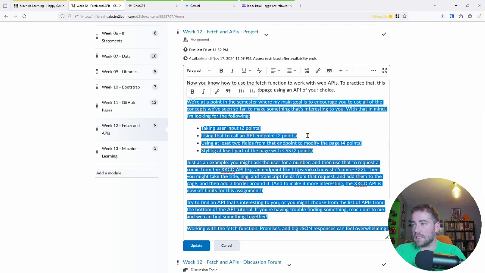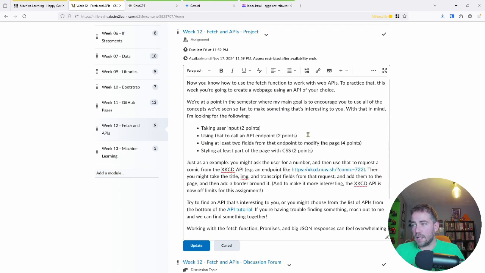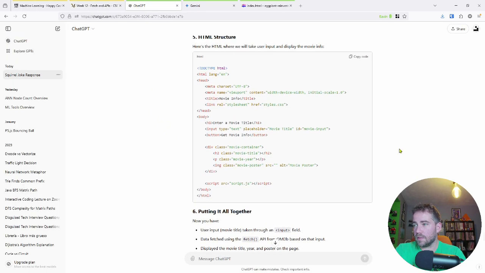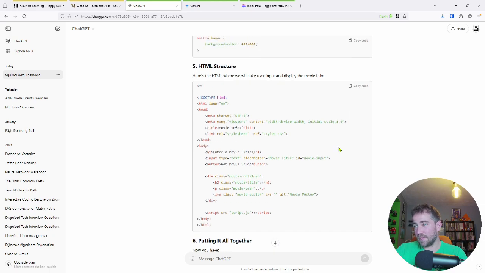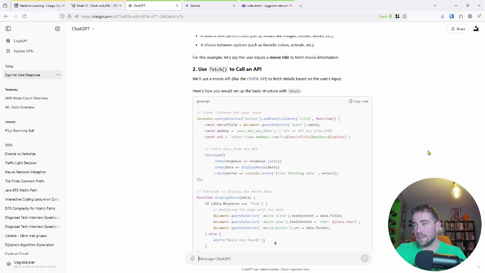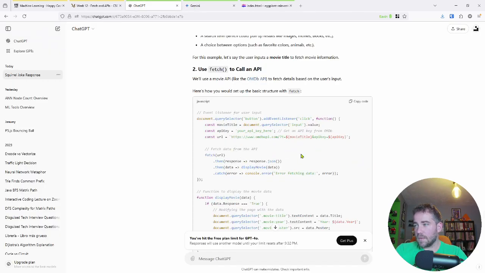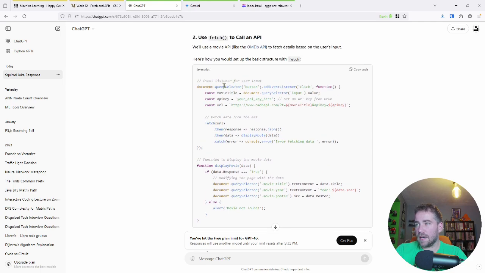In this one, the idea was that folks are going to use an API endpoint and use the fetch function to call that API. Let's see what they come up with. So here is something. I would say, okay, so it's splitting up the code into a few different things. This is giving me some JavaScript. It's actually saying the OMDB API. Is this real? Might be. Open Movie Database. Sure. And it might work, but it's kind of separate.